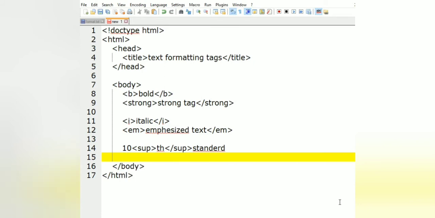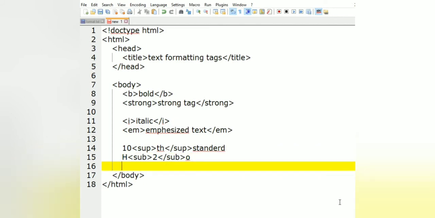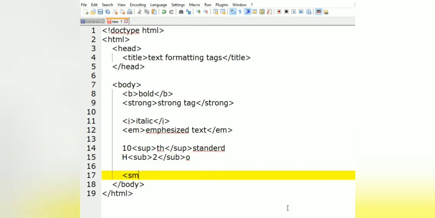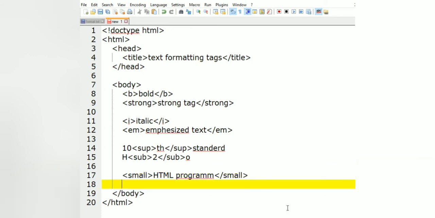H2O I am going to write. 2 I need to write below H. So here is sub and 2, close the subscript tag, and then here is O. Enter, and then the small tag, HTML program. Okay, next close the small tag.